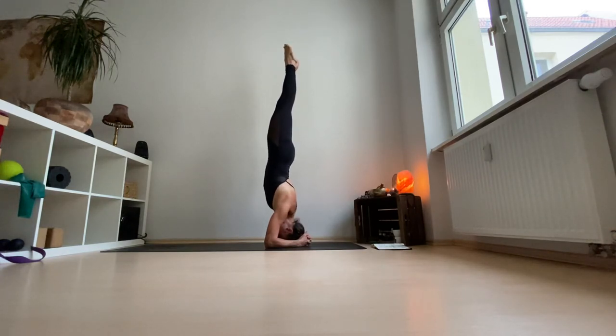Try to stay for 10 deep breaths in your inversion or any of the previous steps. If you have a more advanced practice, you can close your eyes and just meditate in this position.